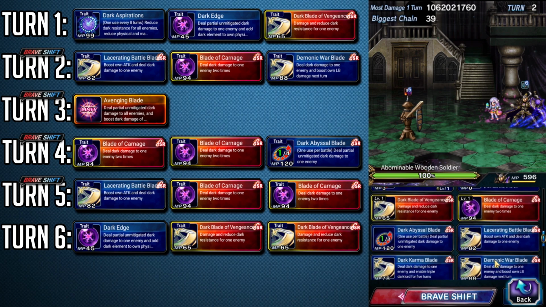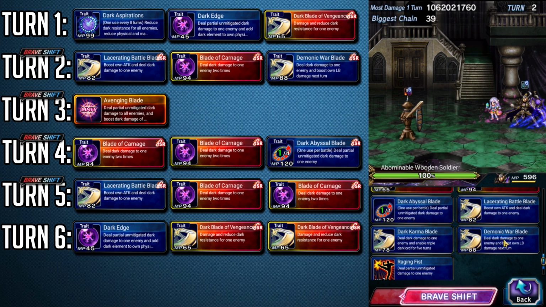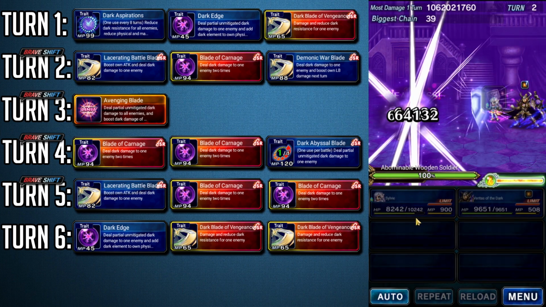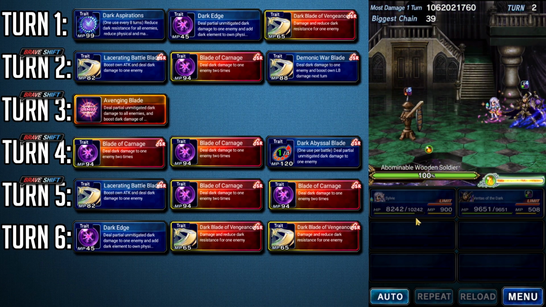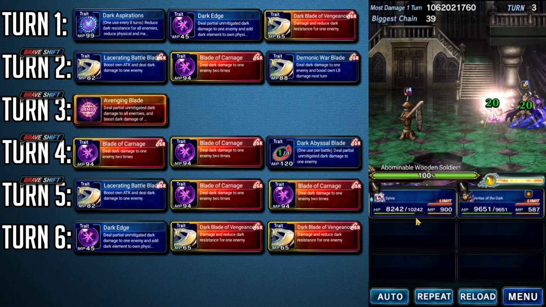And then last but not least, we're heading over to Demonic War Blade. This is going to do some nice dark damage as well, but allow us to get some LB boost for the next turn. So for this example, I'm going to go ahead and just cast Demonic War Blade, and then Sylvie can just sit tight right now because we're not going to be using that much MP. Again, this seems like a reset bug, but I need to get this video out. That should be fixed very, very soon.